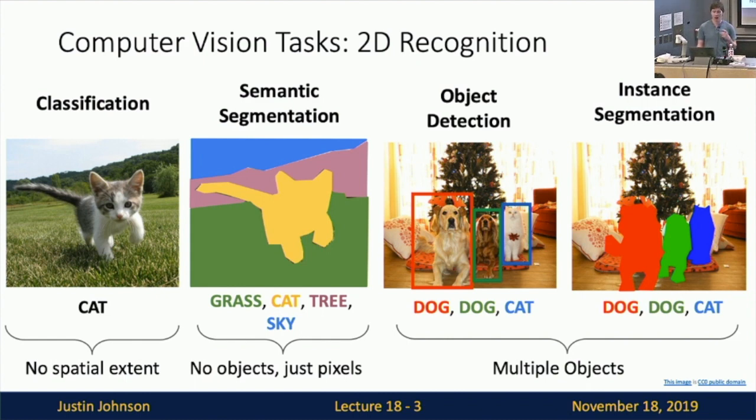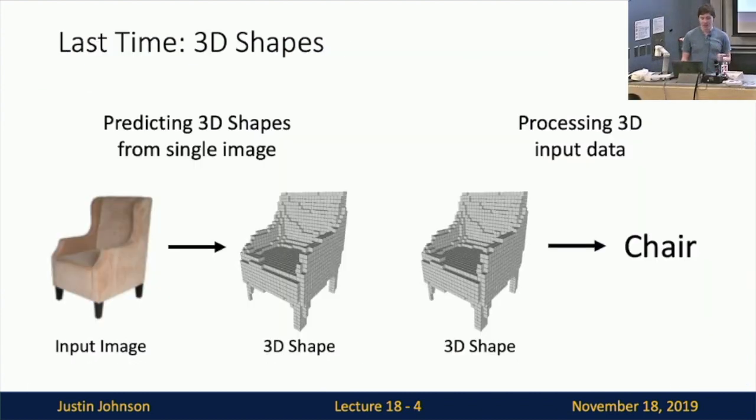And a couple of weeks ago, we spent 2 lectures talking about moving beyond image classification and really stepping into understanding and recognizing 2D shapes of objects in images. And that led us to tasks like semantic segmentation, object detection, instance segmentation, key point prediction, panoptic segmentation, and all these other sort of 2D shape prediction tasks. And then in the last lecture, we pushed beyond the second dimension and started talking about ways to represent 3D shapes with deep neural networks.